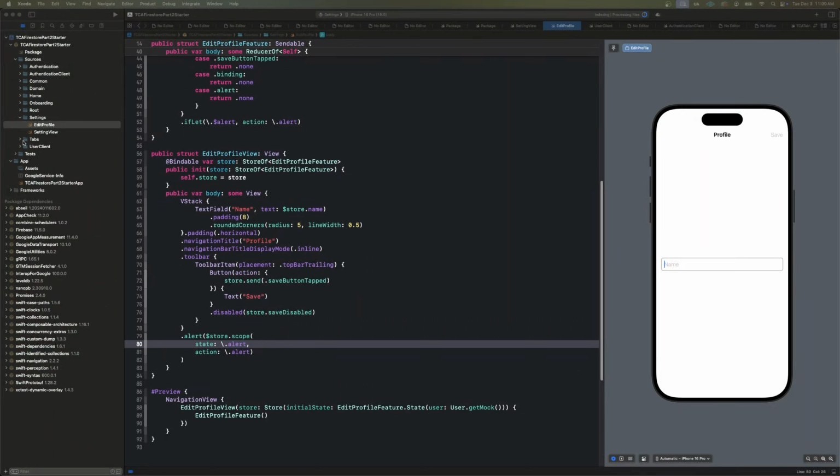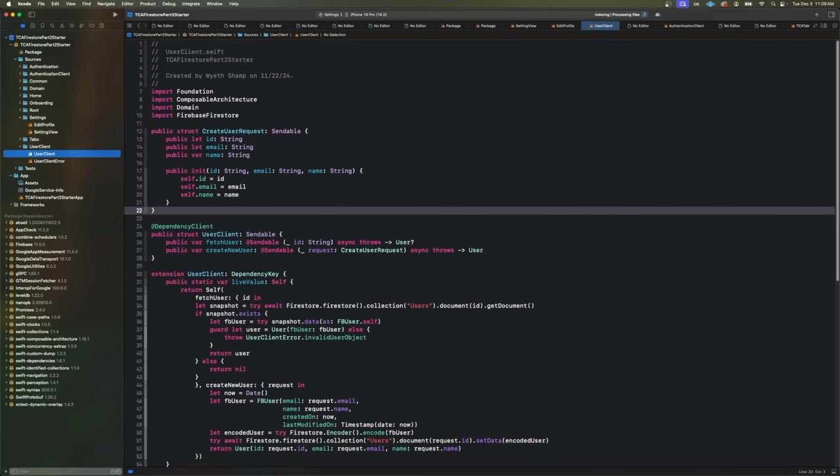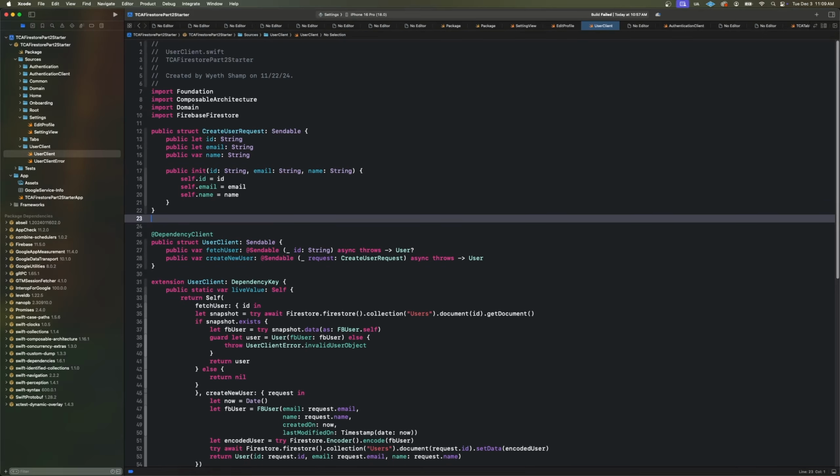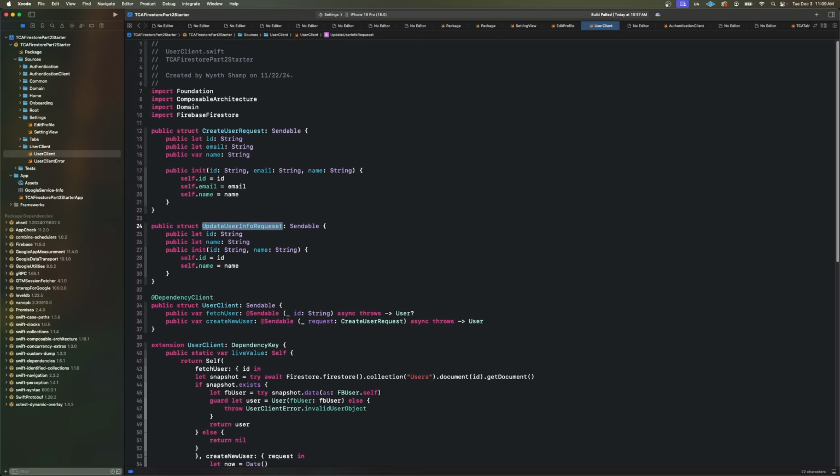So we are ready to actually save changes. Let's jump over to our user client, and let's add a new request object to pass into our client to make those changes. This will be UpdateUserInfoRequest. We'll pass in the name since it's the only thing we're going to be able to change. And then we will also add a new function called updateUser.